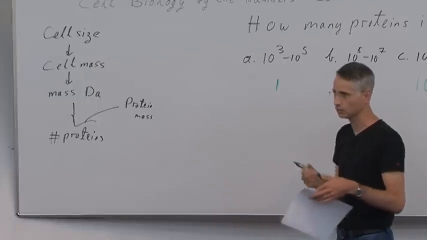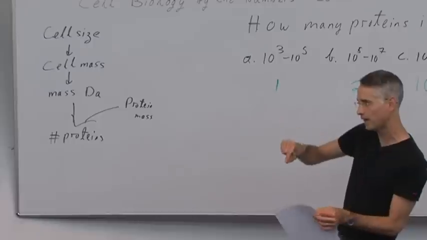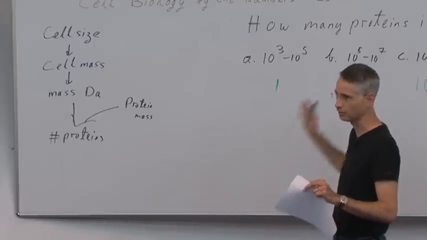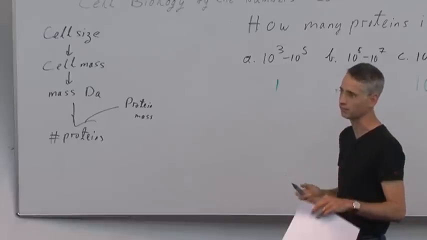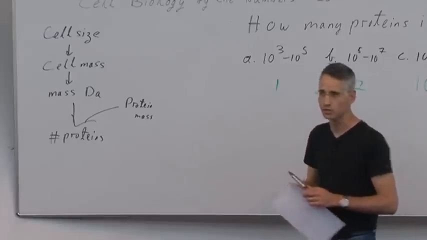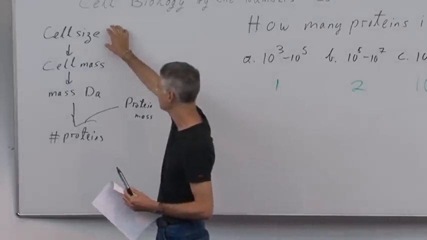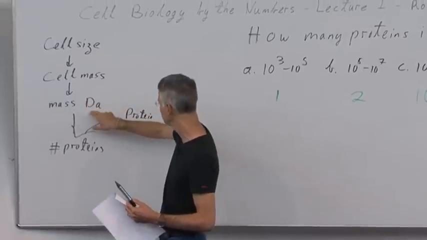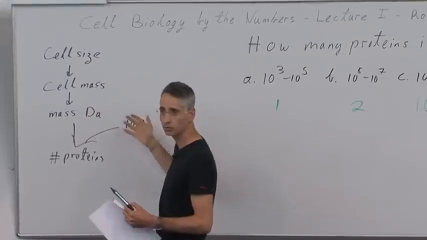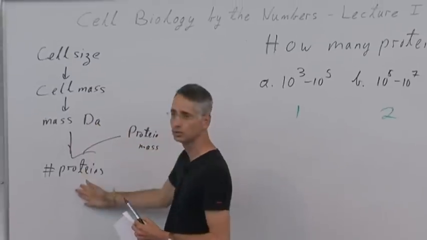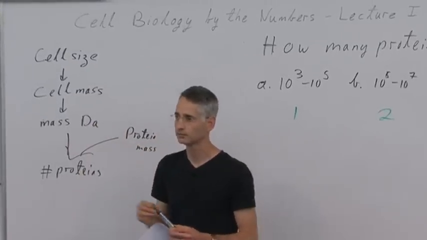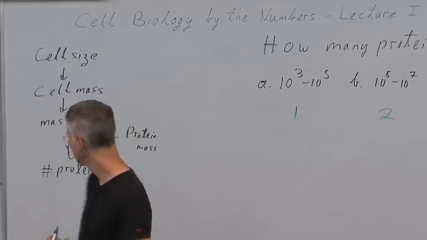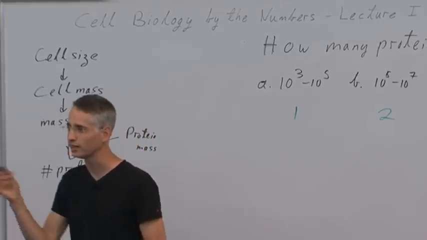And I would claim that in most cases, if you do it by mass or by volume, each one would be a bit different. It would usually not move us by more than a factor of two. Okay, so just going through that again, we'll talk about what is the cell size, from that the cell mass, from that what is the mass in some other units. We'll try to put in something about what is the mass per protein, and by dividing these two, we know the number of proteins. But the fraction of the cell that is composed of proteins, any estimate or something we don't need? Right, we'll have to fit that in somehow as well.